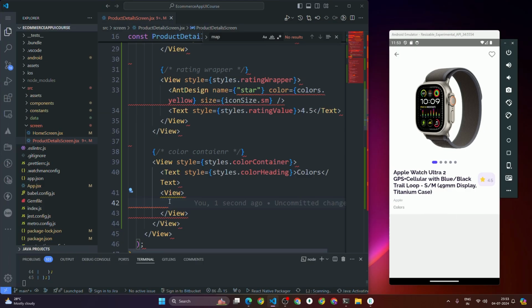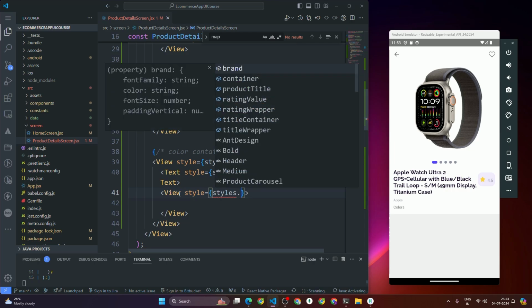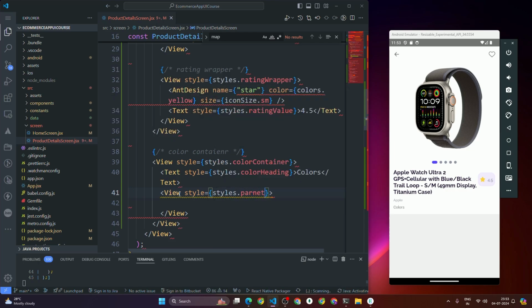For that I'm going to set style is equal to styles dot parent select color container, because the user can select the color. Parent select color container, and let's design this color container.